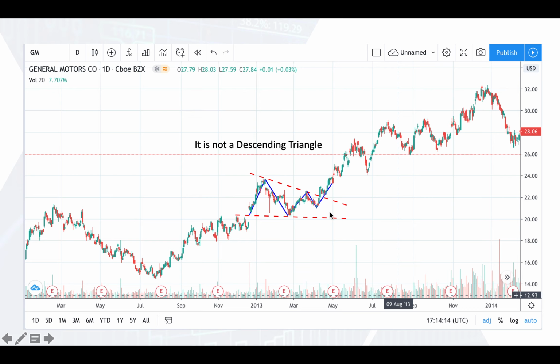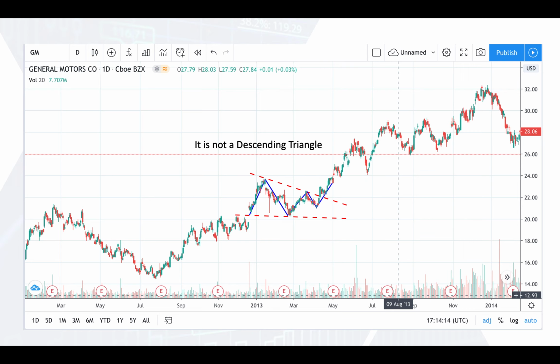So in this case, it's absolutely not a descending triangle. It's just a pattern that, for similitude, we can use, because we know about the descending triangle. We can say, okay, even if we know, as long as we are aware that it's not the descending triangle, because it's not the right position, the right market where it should be. So this is what we have to know. That's why I brought up this example for you guys.